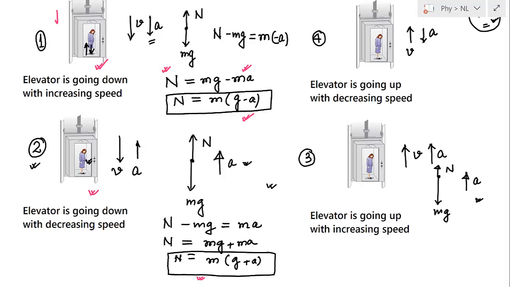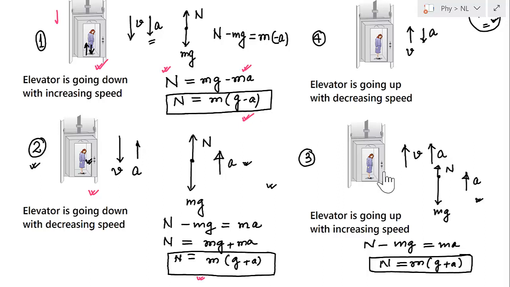So you can write Newton's second law, that is N minus mg is equal to ma. So in this case again, N is equal to mg plus ma. So you will feel a little bit heavy in this case again, because this is accelerating in the upward direction. Basically what happens in this case, the lift is trying to push you, and that's why you feel heavy. Lift is trying to push you, and you also have to remember the acceleration of the lift and the acceleration of this person is the same, because both are having the same acceleration.